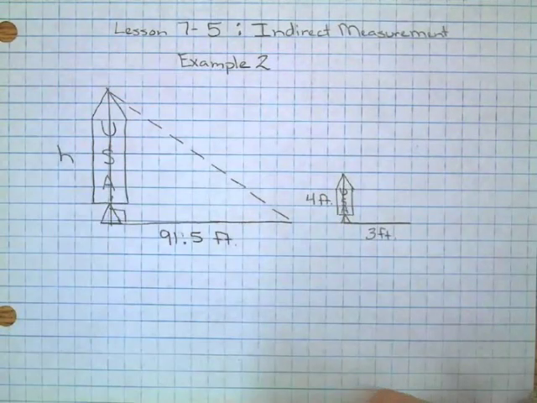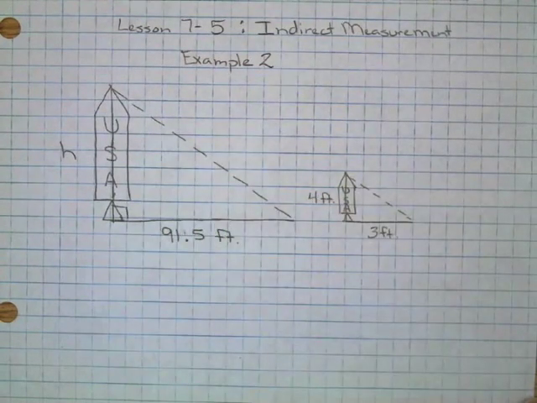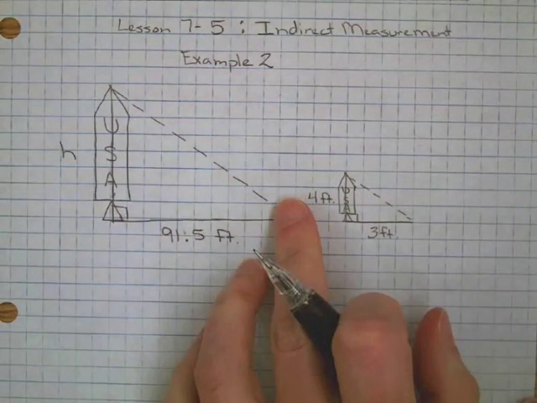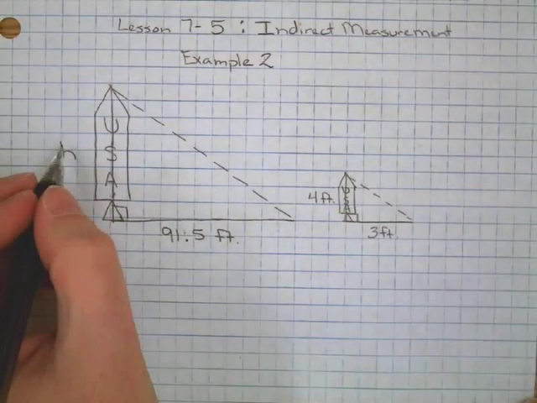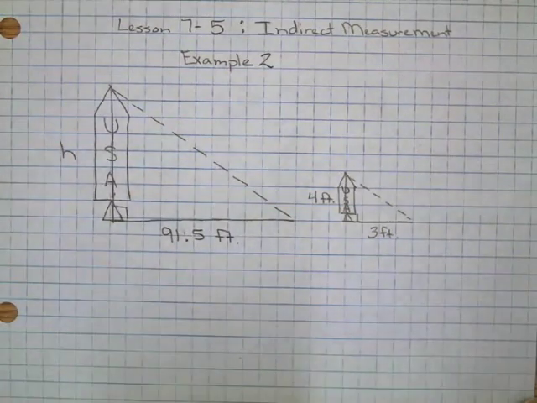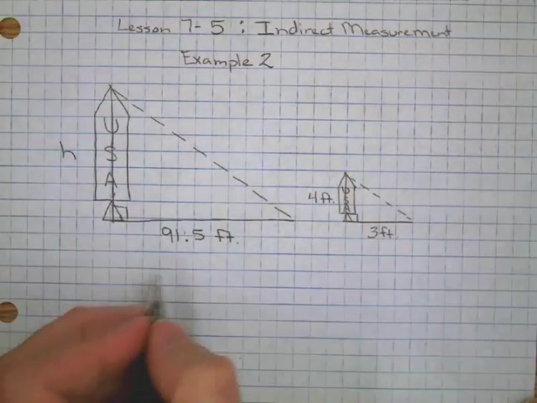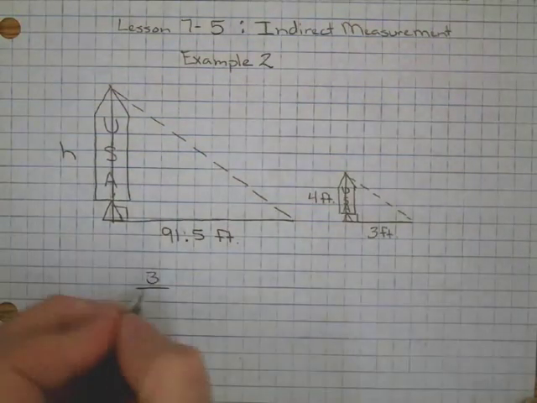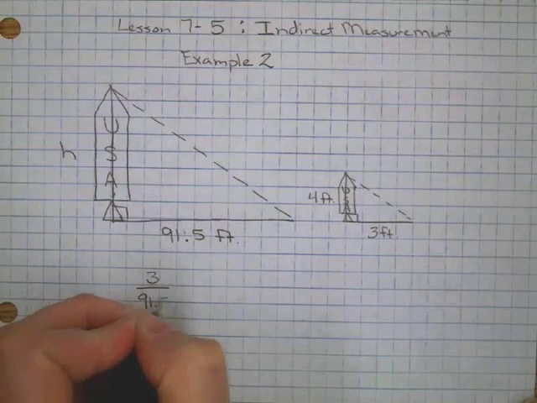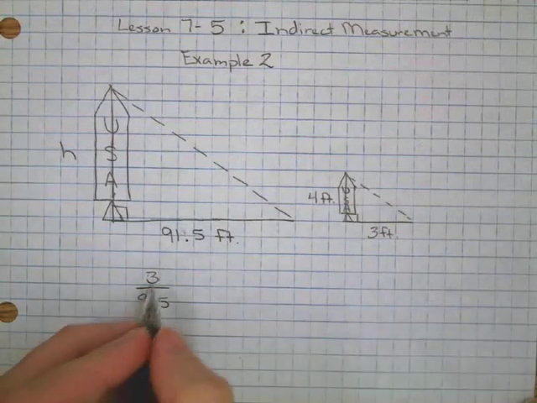Well, if I know the height, again, if I could think of this as a triangle. And because it's also a right triangle, these are similar figures. That means we can use a proportion to determine our unknown height of the large rocket. So I'm going to compare our bases. And the base of the model rocket is 3 feet long. And the base of our large rocket is 91 5/10 feet long. So I'm comparing base to base.